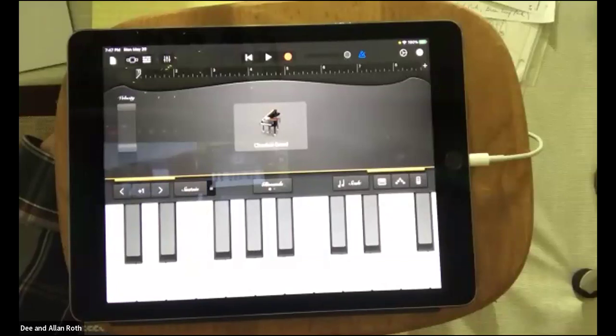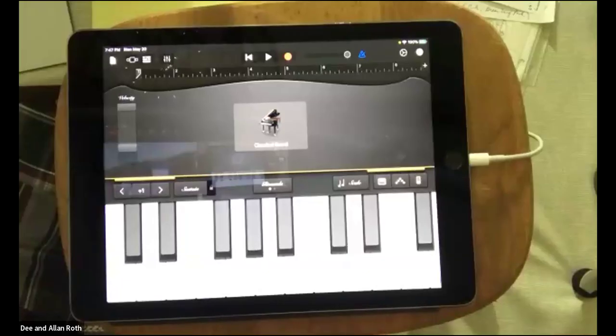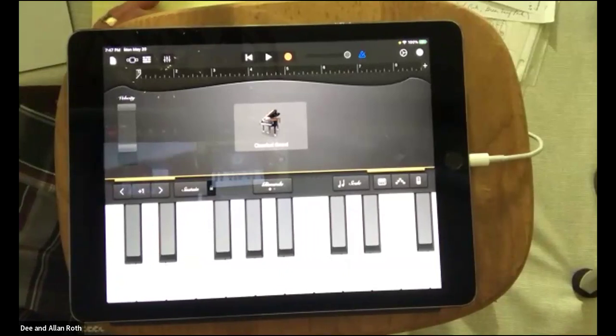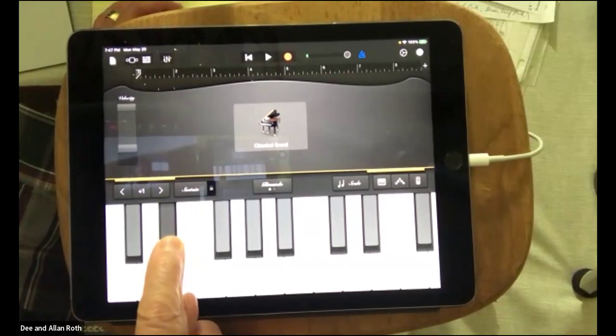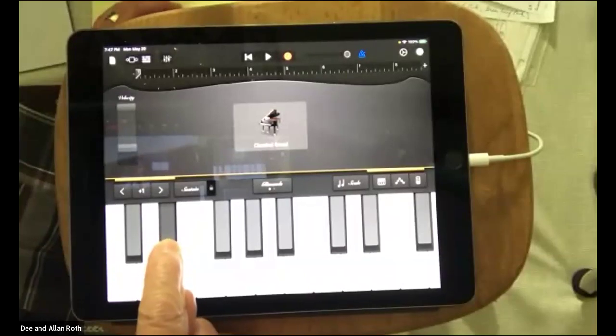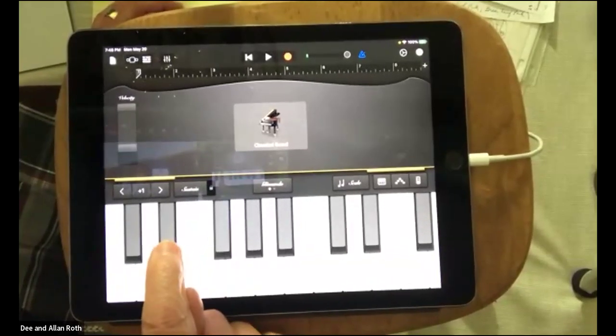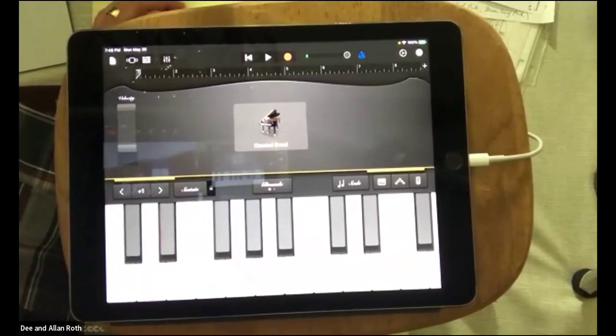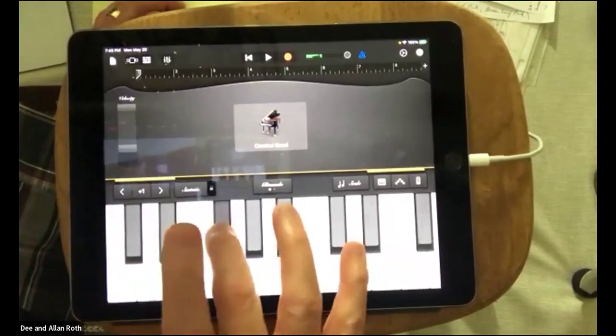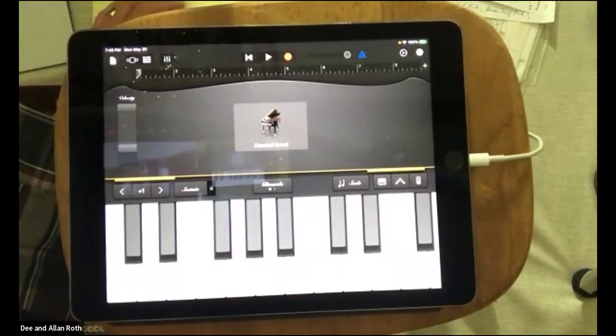Is somebody talking in the background? I'm hearing some. Okay. Now, the thing is, you're just playing on the white keys, but you can use the same principle on the black keys. Now watch. Let's say this is note number 1. From that black note, which would be a D sharp, that's 1, 2, 3 half steps between D sharp and F sharp. You see that? So listen to that. You see, that's a minor third, 3 half steps.